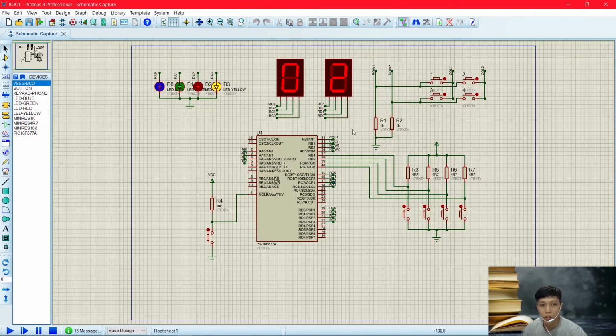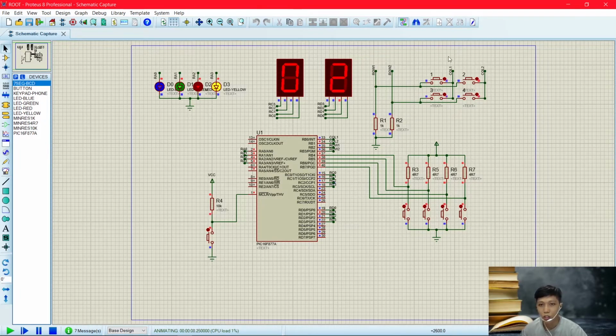And this is the program circuit diagram. First of all, when the program code is run, the display will show 02. This is because we are from group 2 and all the LEDs light up. This program has 2 main sections, which are the keypad function and the interrupt service routine.